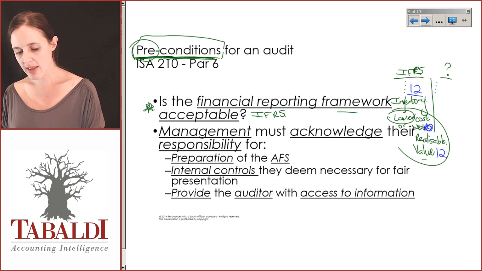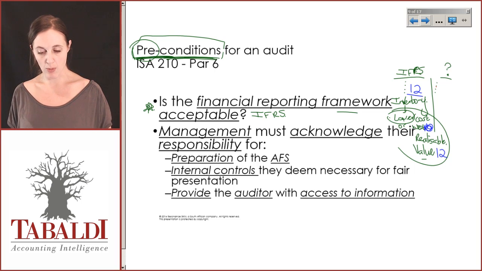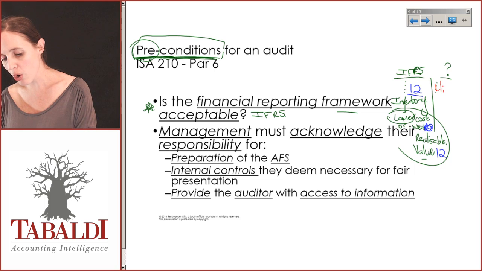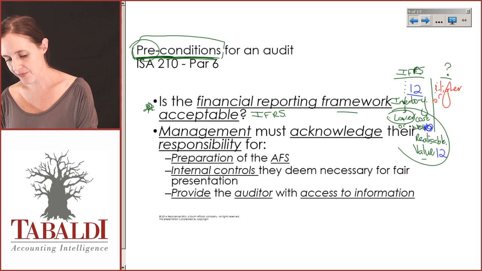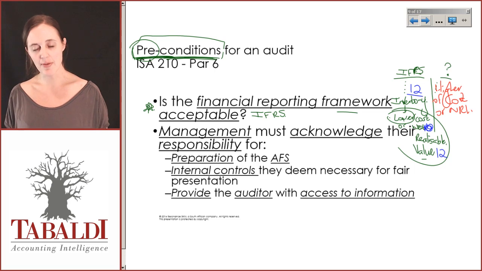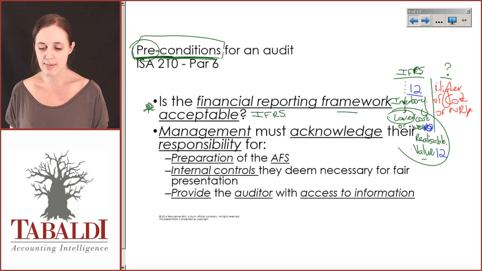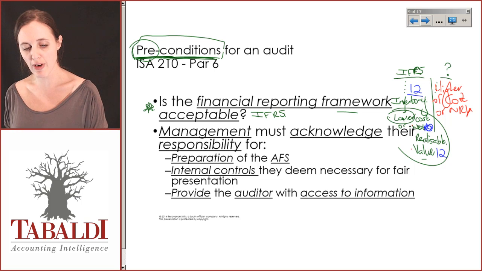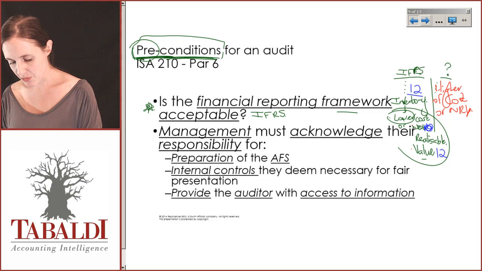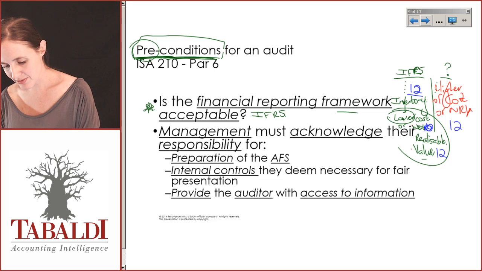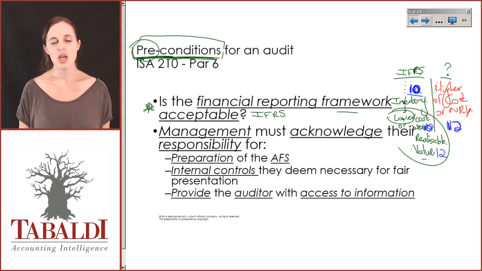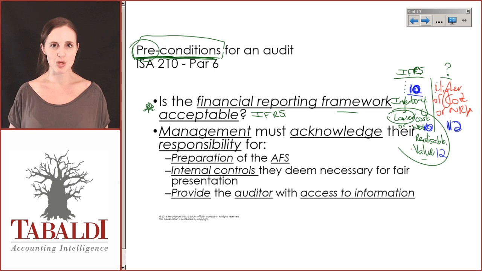Now, let's assume that a foreign framework allows you to record your inventory at the higher of cost or net realizable value. In that case, we have the same information and the same company. Are you happy with the fact that ours would be 10, the lower of cost or net realizable value, and theirs would be 12? We've got exactly the same company, but if they use different frameworks, their numbers would be different.